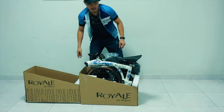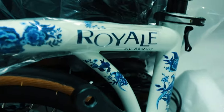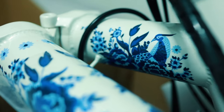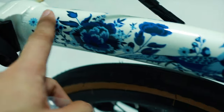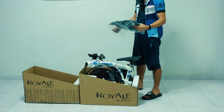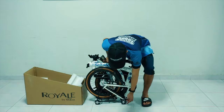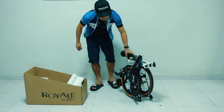Presenting to you the 16 inch Royale GT M9, which is the 9 speed version of their popular Royale trifold series. Out of the box you can immediately see this eye-catching and beautiful design inspired by porcelain, and I should say they did a really good job of giving it a ceramic look and feel. Inside the box you're also provided with a messenger bag, and this thing is really compact with trolley wheels so you can push it around areas where cycling is not allowed.